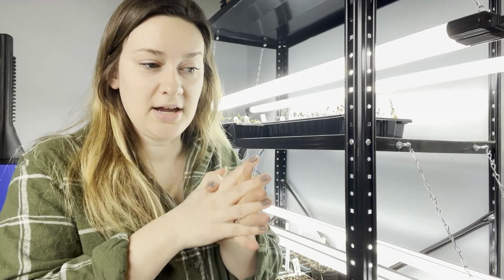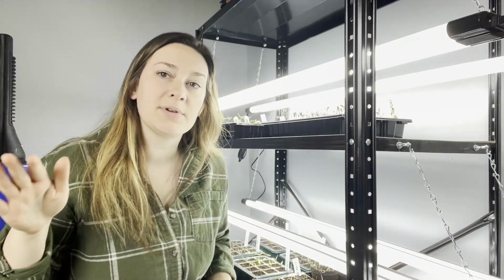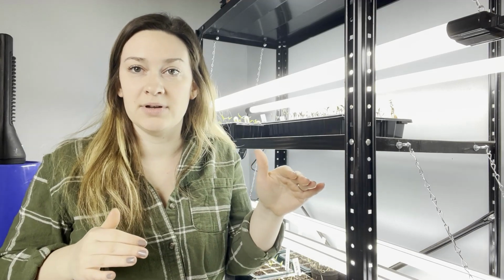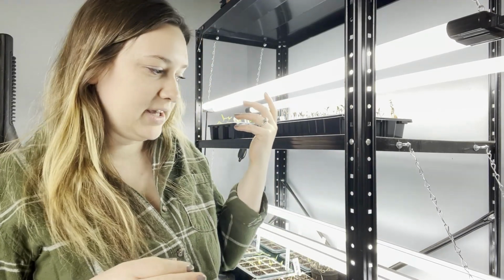They're not getting anything in the medium that I have them in. Should I be fertilizing now, or should I wait until they have their first true leaves? And 50% of people said yes to it now. 50% of people said no, wait until they have their first leaves to do it.